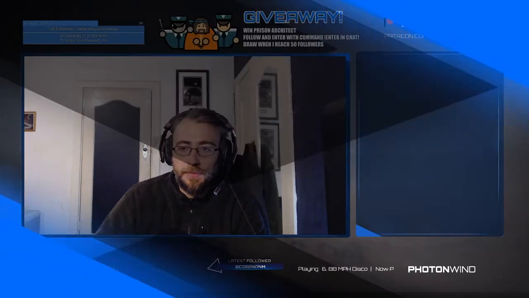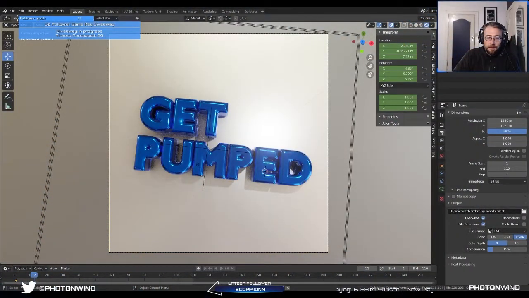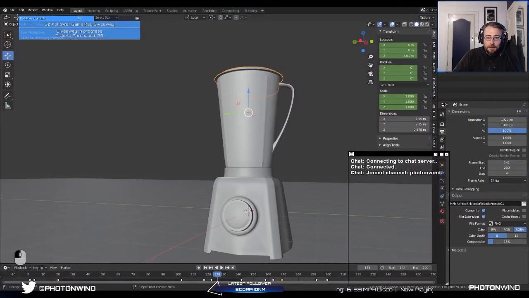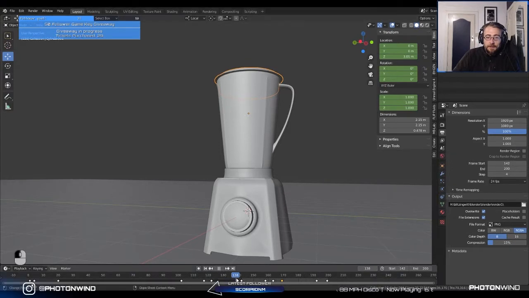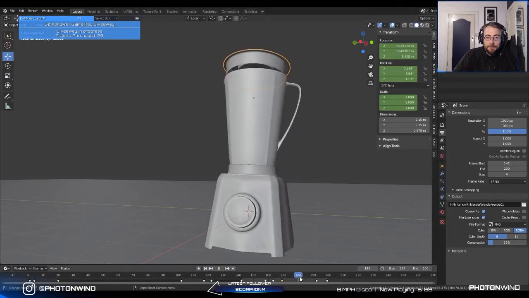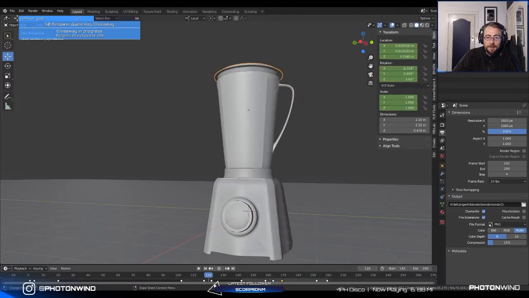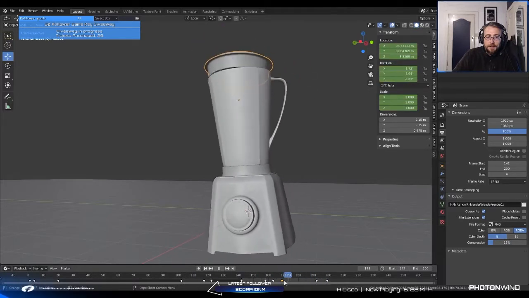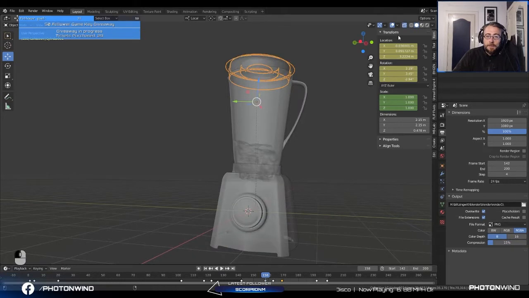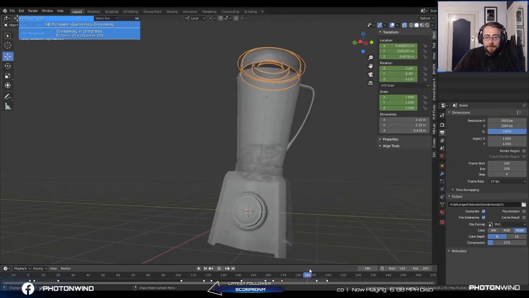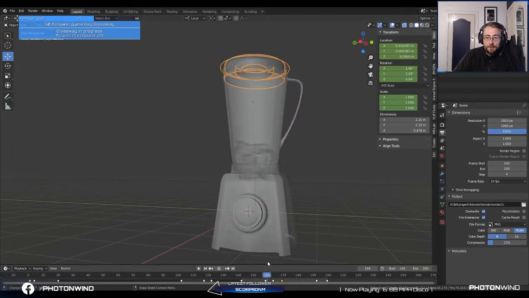So here is the file that I created with my little blender with a little animation on it. Inside there I've got a little bit of my little cloth thing.